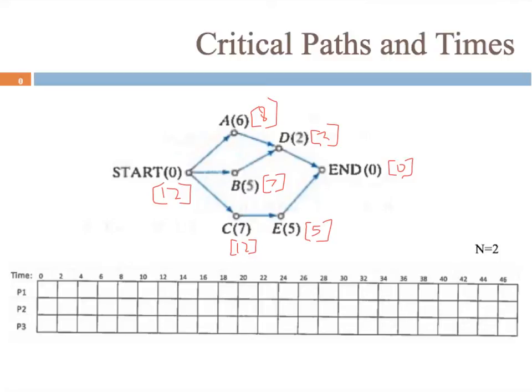Now to schedule this, instead of using the decreasing time algorithm or just choosing a priority list randomly, we're going to use the critical time. So we're going to go down from largest to smallest in the critical times. This is section 8.5. That's essentially what section 8.6 is, so I'm just going to combine that within this video. That section is called the critical path algorithm, where all we use are the critical times to make the priority list.